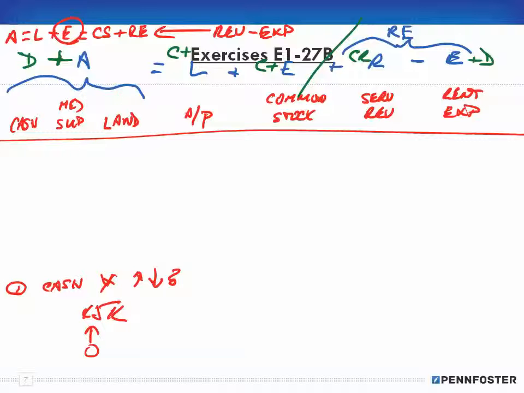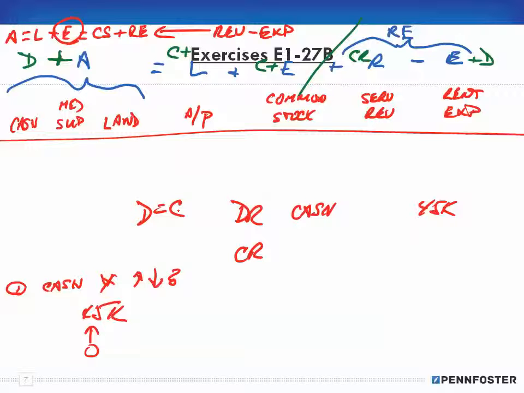So if I'm increasing my cash by 45,000, that means I'm going to debit it because it's an asset, and I'm increasing my assets on the debit side. So I debit cash for 45,000. And now to finish making the journal entry, I know that my debits must equal my credits. So the question becomes, what do I credit?